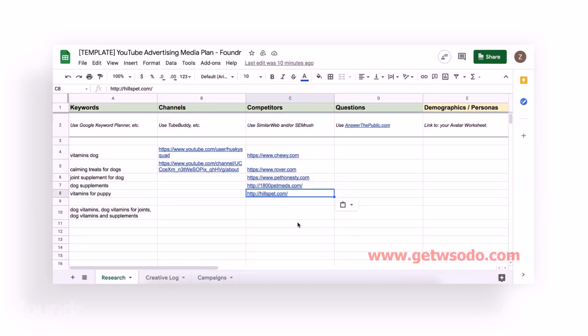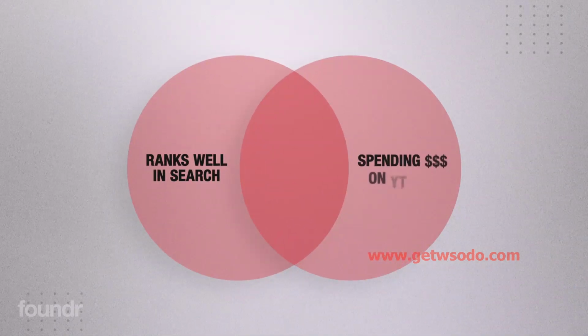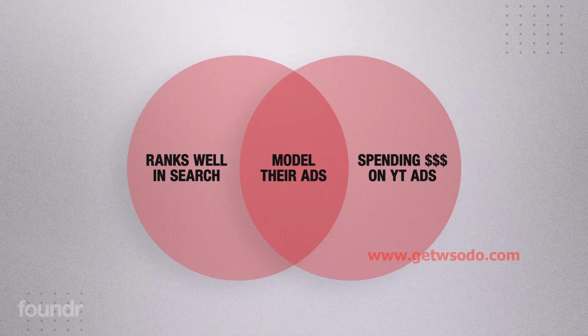Okay, so just a quick recap. What's really powerful here when it comes to competitors is, as you can see, I have maybe 5 in here. But when I'm finding people who do really well organically and spend a lot of money on advertising, these are usually the ones that I'm really gonna key in on. And from a modeling standpoint, I wanna know everything about them. I'm gonna go to their Facebook, see what Facebook ads they're running. I'm gonna look at their Google ads. I'm gonna try to spy on everything that they're doing because they're gonna be a really great model for you.